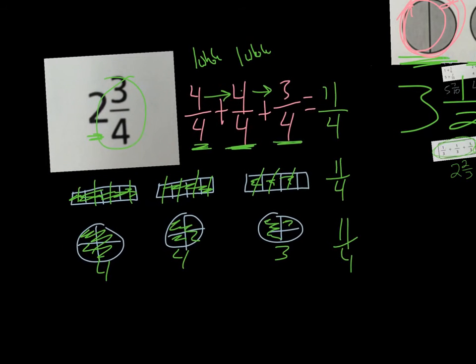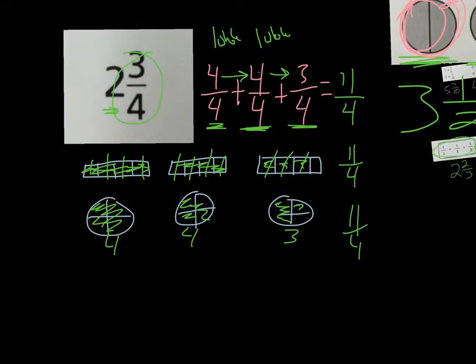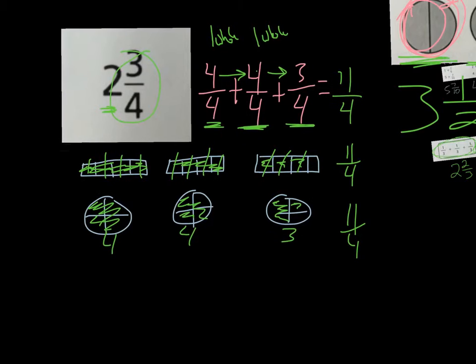This was a good thing we talked about here as well. We had a great discussion of 2 and 3/4 going from a mixed number to an improper fraction. We talked about how 2 whole right here is really 4/4 is 1 whole, and 4/4 is your second 1 whole. So this would be 2 wholes. So there's 8 on top. And then 3/4, so that gives us 11. 8 plus 3 is 11/4.